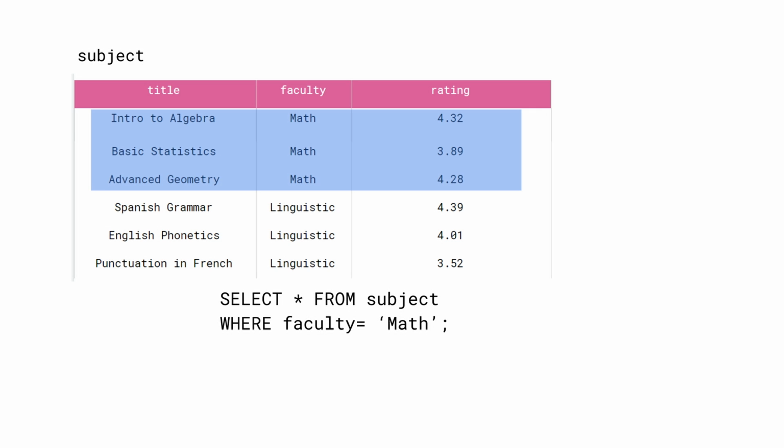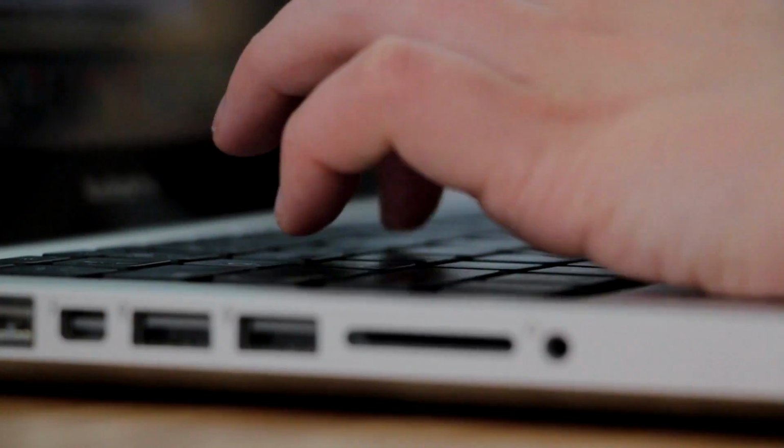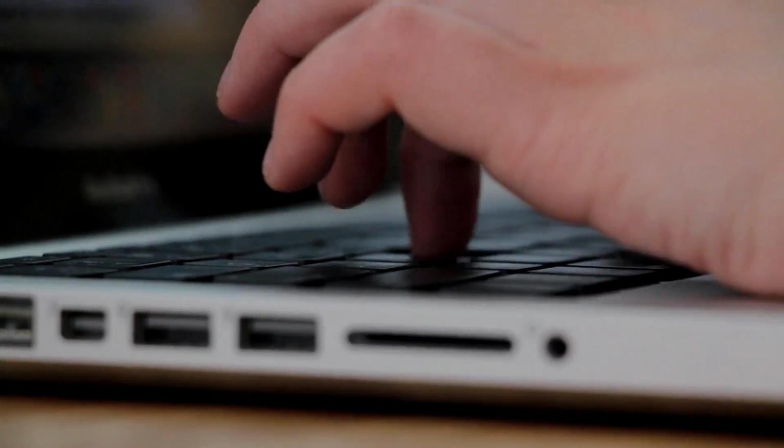In the second query, we use the faculty name which we found in the first query. We now select all rows where the faculty name equals Math. We got 3 rows in the resulting set, which you can see on the screen right now. The trick with using two queries worked, and we found all the subjects offered by the same faculty as Intro to Algebra. But that was a lot of typing and we had to break down the procedure into 2 steps.